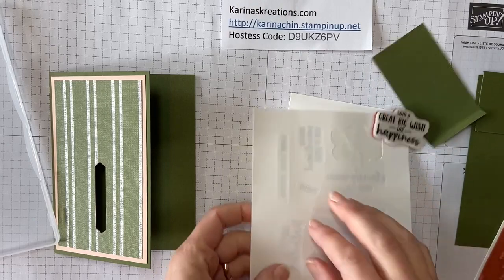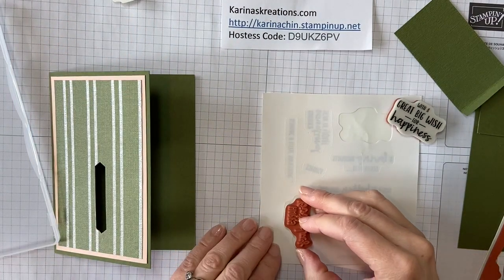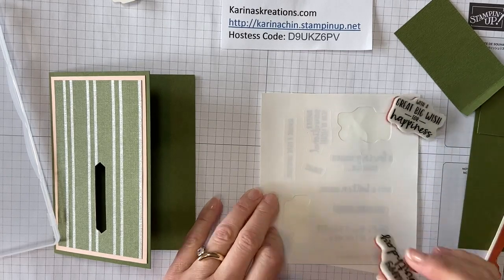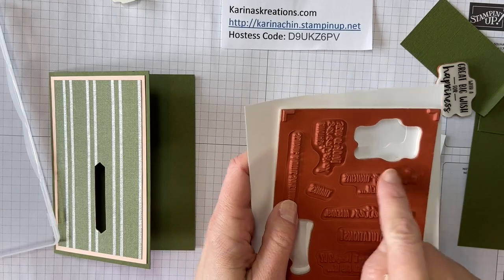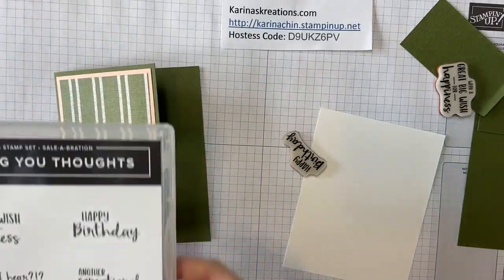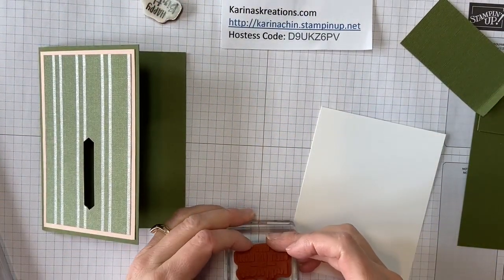Now, I might as well do happy birthday at the same time because it will also need to be used. Okay, so there's my happy birthday. And this is called Rubber Mount Stamp. The last stamp I used on my other card was actually Clear Mount. So Clear Mounts, you don't have to do anything with it. Some stampers love rubber because I can take just a regular marker and marker off parts of the words and stamp parts of the words, which is nice as well. It really takes the ink well. Okay, so like I said, free with a $60 order, this stamp set, and it's got really cute inside and outside greetings.